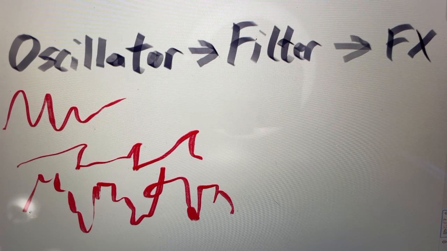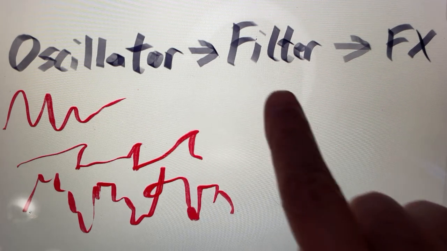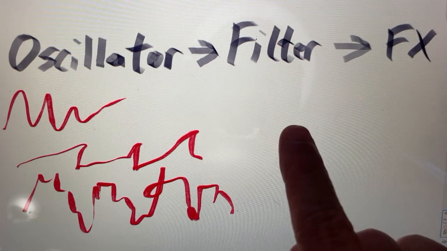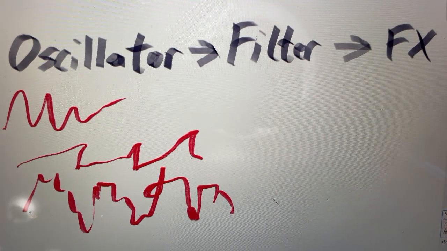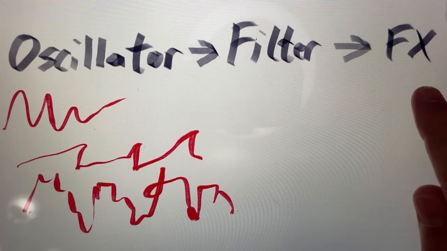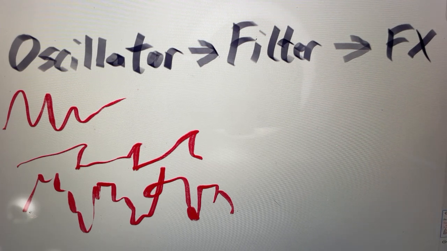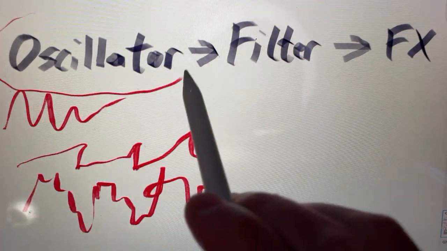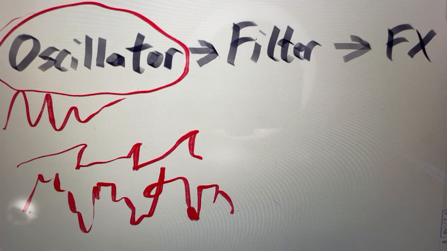In fact, the oscillators can create too much, and so that's why it's passed to a filter. A filter can do things like take out some of the low frequencies or the high frequencies. It can also add resonance, and what that does is it makes the sound less harsh and more interesting. And then the last part, the special effects, are things like delay and reverb. What that does is it adds on top of the sound, and it can make it stereo as well. All three are needed to make a sound interesting, but today we're going to be talking about the oscillator and how to create the most interesting sounds possible.